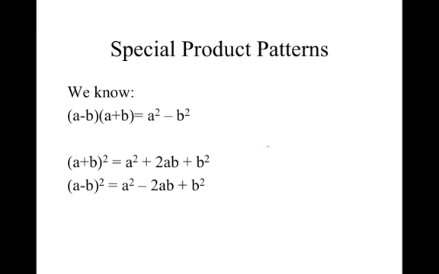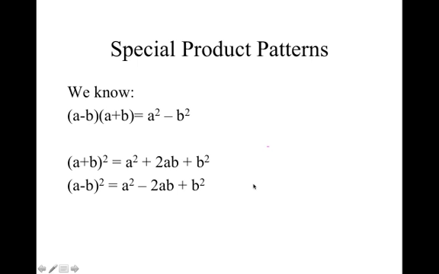All right, now sometimes there are patterns we can look for, and since we're working with products, we call them special product patterns, and this can help us to multiply more quickly. And so we already know several of these because they correspond to factoring patterns. We know that for factoring a difference of 2 squares, a squared minus b squared factors out to be a minus b times a plus b. So that also means we know that if we multiply a minus b times a plus b, we're going to have just the first term squared minus the second term squared. So it's going to be a squared minus b squared.